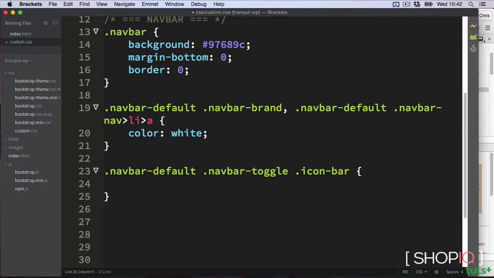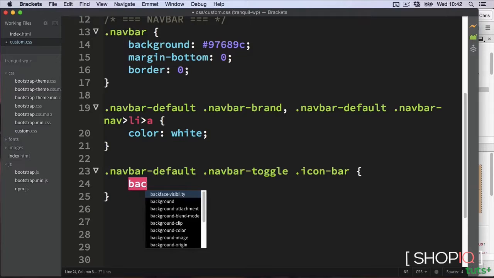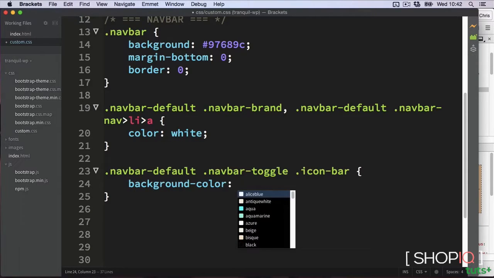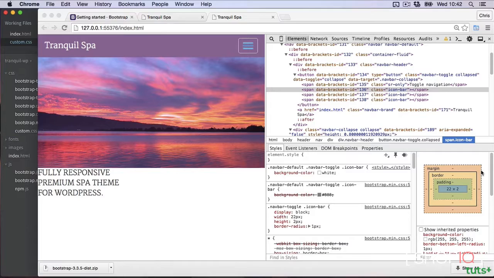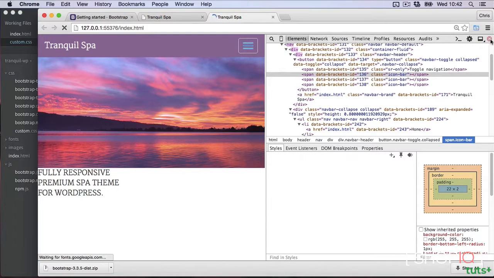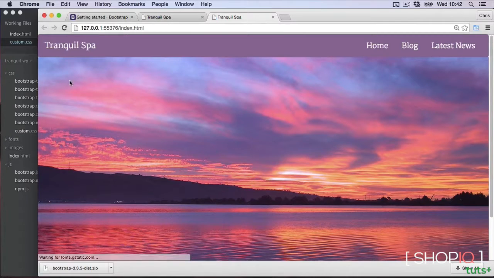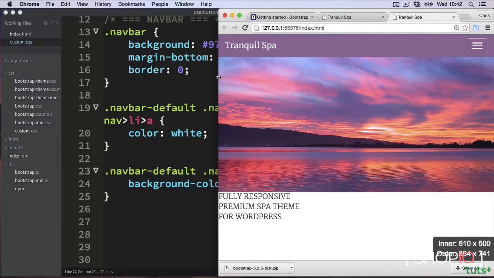And let's change the default background color. We'll change that to white and refresh. Great, so there we go. So the icon bars are all white now. So that's all the styling we need to add to the top navigation bar.